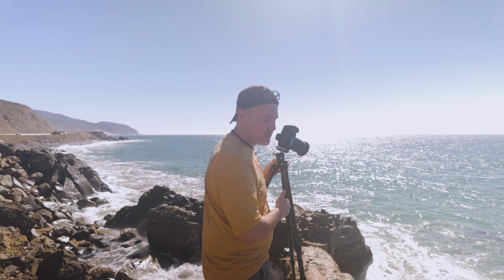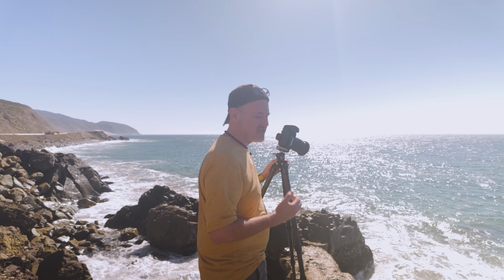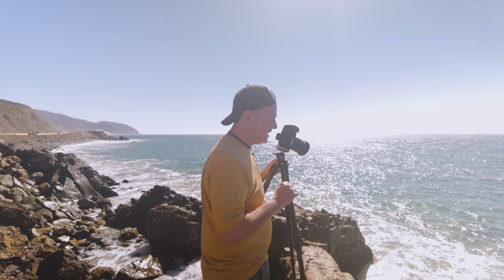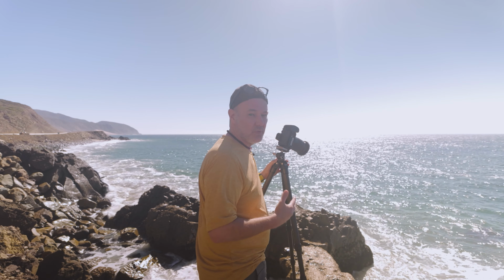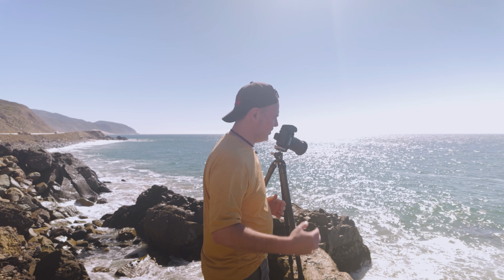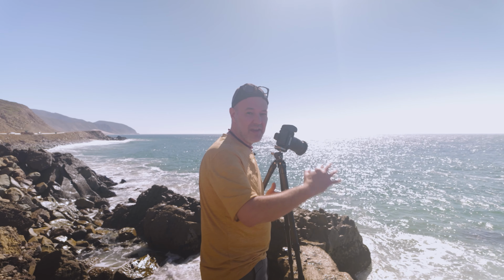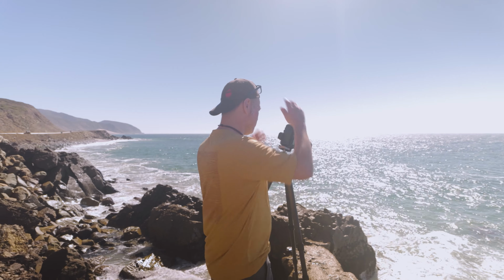Shooting with a polarizer on here right now that's not doing much of anything, cutting a little bit of glare off that rock, and a 6-stop neutral density, which is giving me about a 1.5 second exposure. I might increase that in a minute, but I want to get a couple shots, maybe 2 or 3 different versions of this shot at the 1.5 seconds. I like some of the slow, gentle waves as they come in, and every once in a while I get a big, violent crash of waves that don't completely obscure the rock, but give it this nice veil curtain in front of it. So just playing with this exposure a little bit.